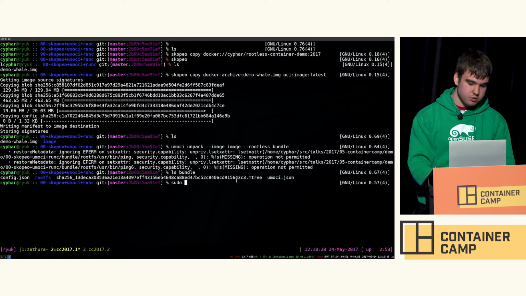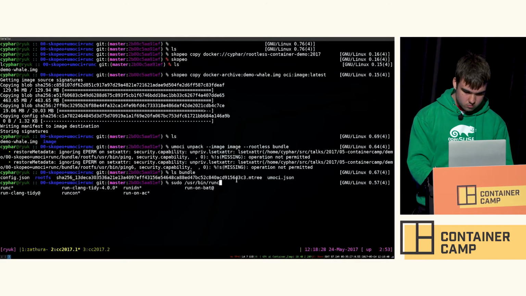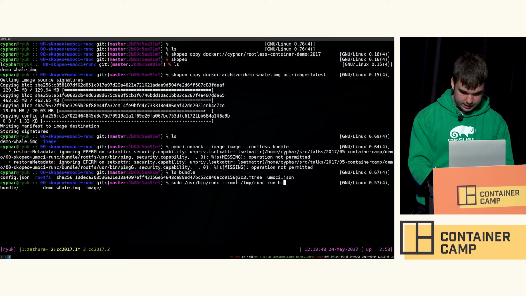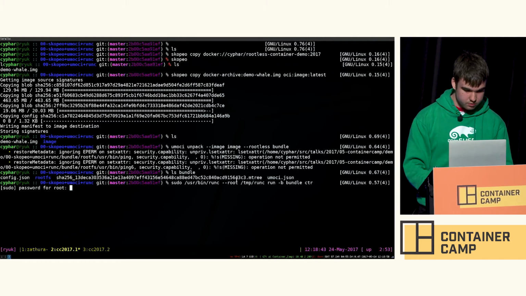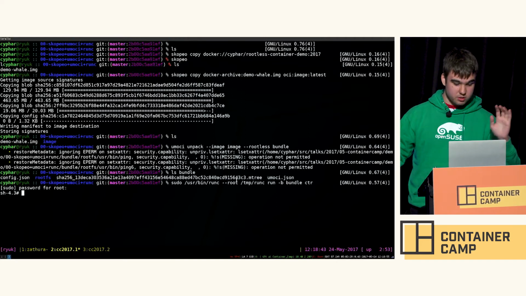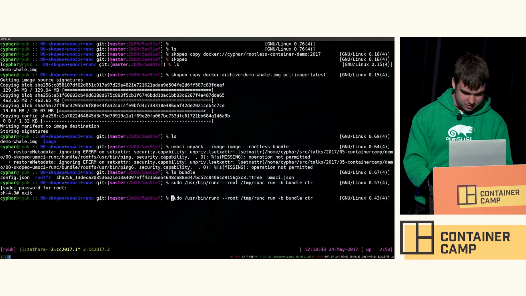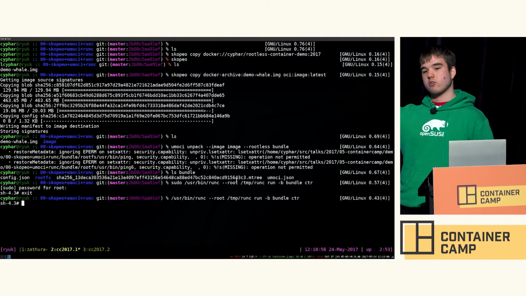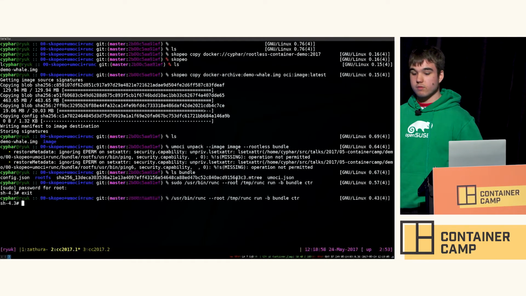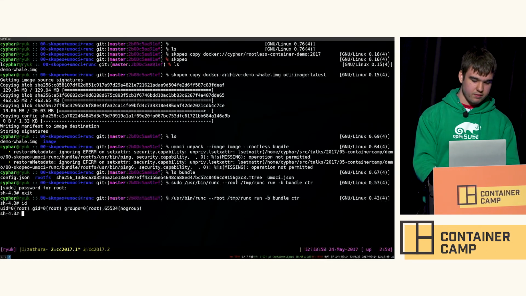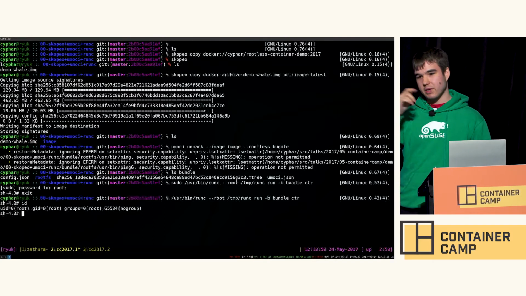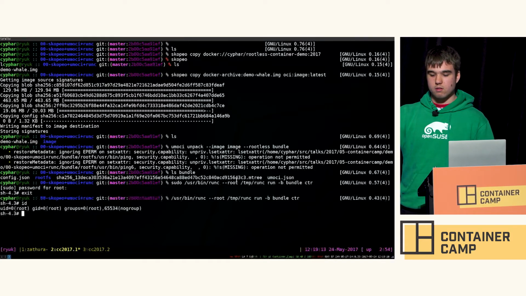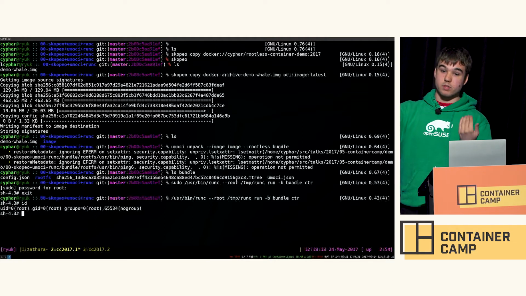So what you would normally do is say, okay, I can just run this bundle. I can just run it as root, and wow, it works as root. But obviously, we're not here for that. We're here for running it as an unprivileged user. So now, with upstream runC, I am inside a container. And this container was created entirely without any privileged helpers, without any privilege at all. If I type id, it tells me that I'm root, but in actuality I am an unprivileged user, and this was all set up without requiring any privileged helpers.